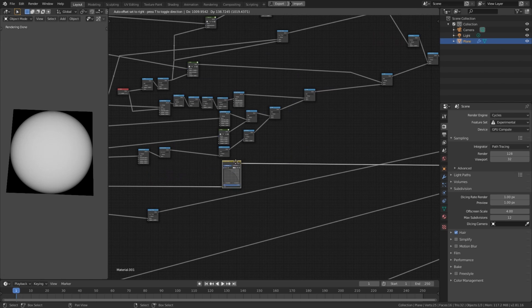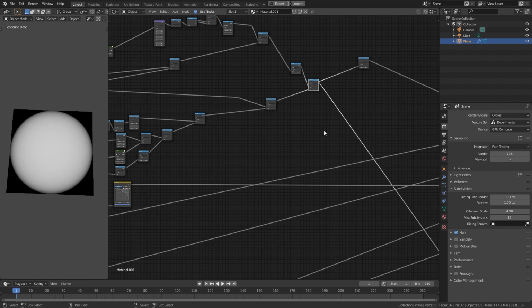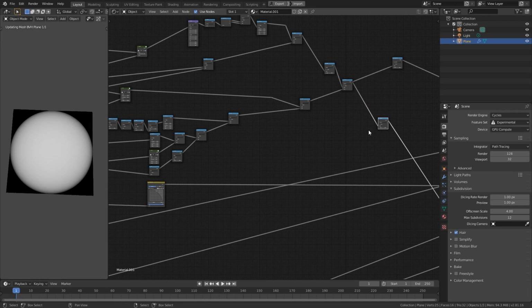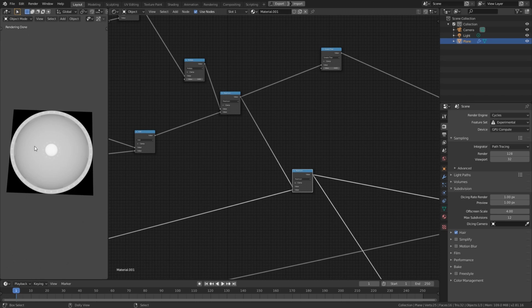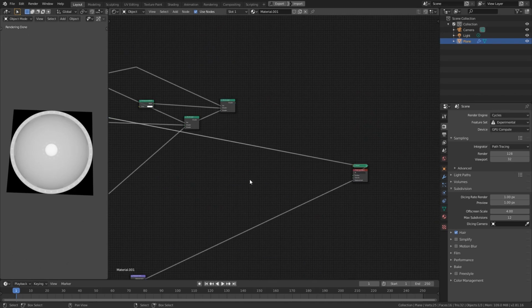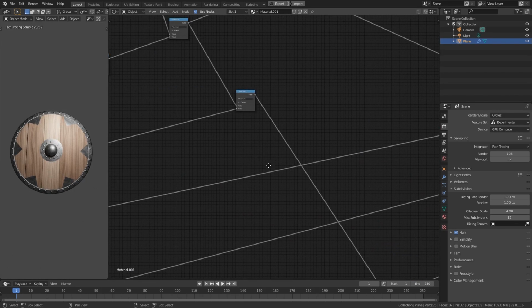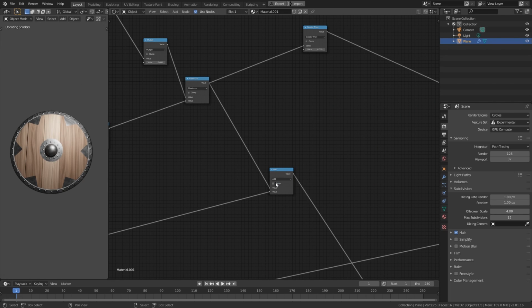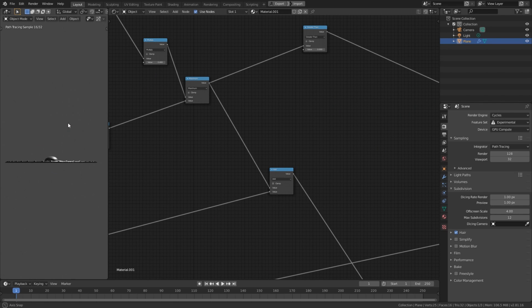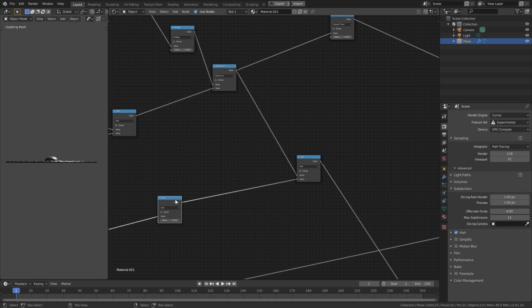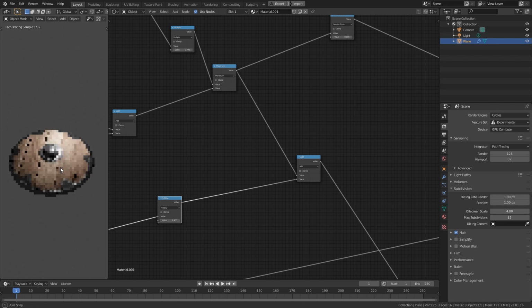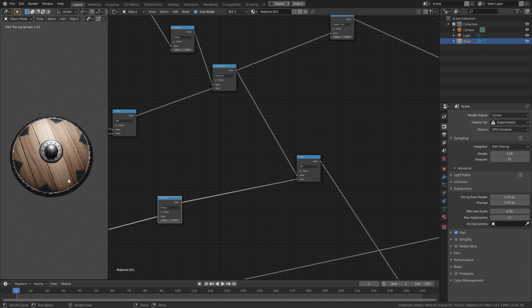Okay, and yeah, we will now add this at the end of everything like so, and this has to be add instead of maximum. Alright, now the shield is a bit curved, but not too much, so we have to multiply this a little. There we go, maybe a little more. There we go. Now the shield is perfectly curved. Look at that, we have a very nice looking shield.